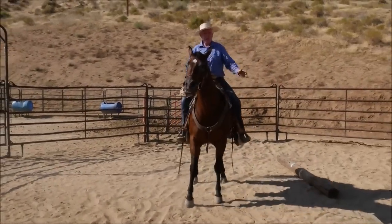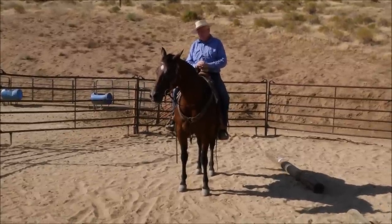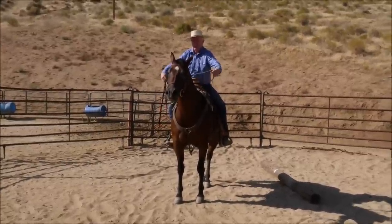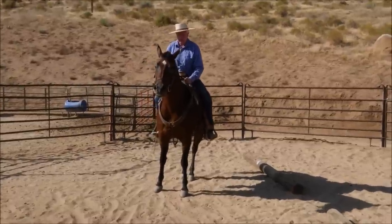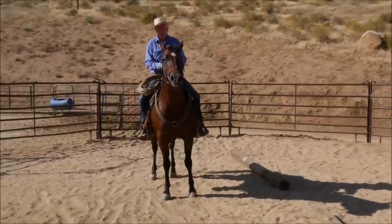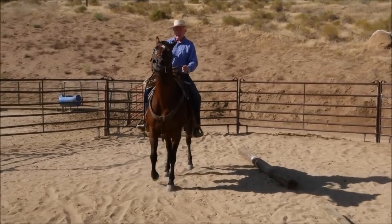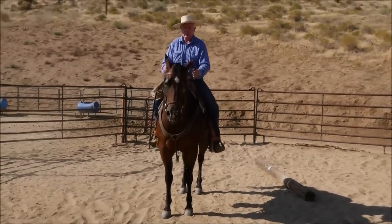Okay, now I put her in the deep end. Now I'm just going to show her without the poles. I haven't leaned forward on this horse since the day I got her, unless it's doubled over in laughter watching somebody ride. Okay, there's contact. She's picking all the directions. What do I do? My legs are static. I'm going to say, I'll let you know what to do. Now, when I get prepared here and this horse is standing correct, collection's wonderful, but it's not going to always be there. That comes over time.